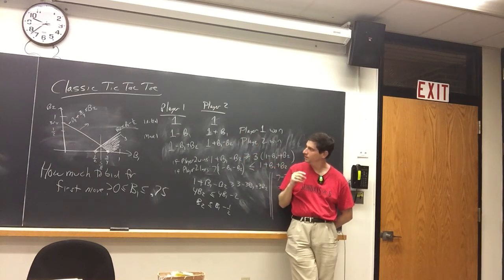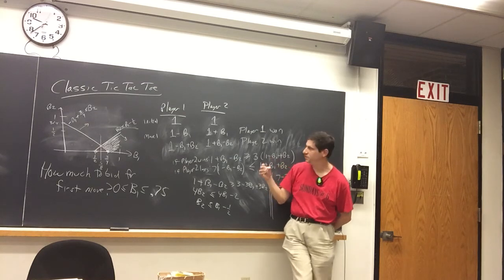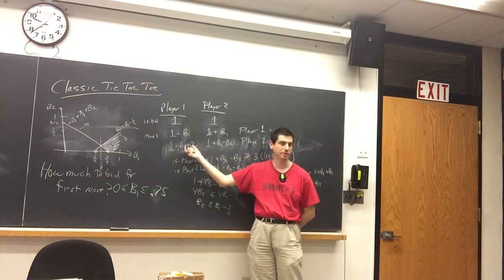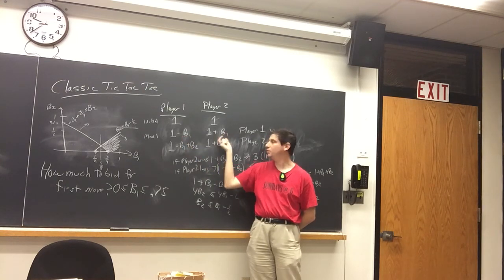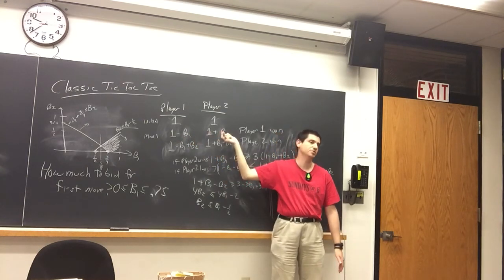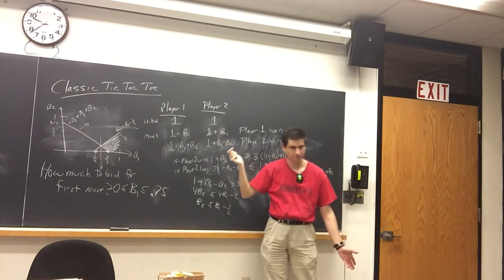But a suitable B2 satisfies both of those: do I have the next 2 moves if I win, and do I have the next 3 moves if I lose? Right. So maybe a different B2 would also apply. Correct. We just have to be careful to make sure that this is a legal bid. It is possible that B2 might be so large. Right, but then that would be fine. Then this person bids 1 minus B1 and this person overbids. Right. B2 is what player 2 needs to bid.